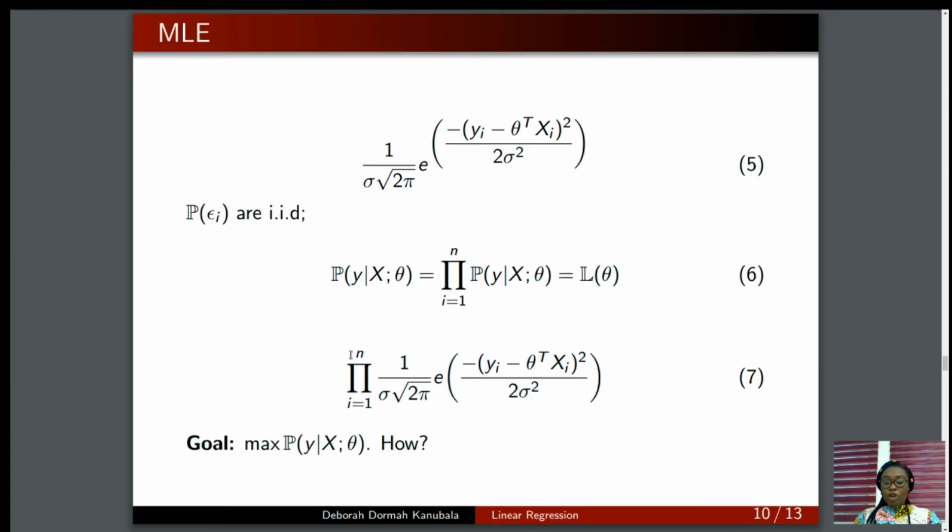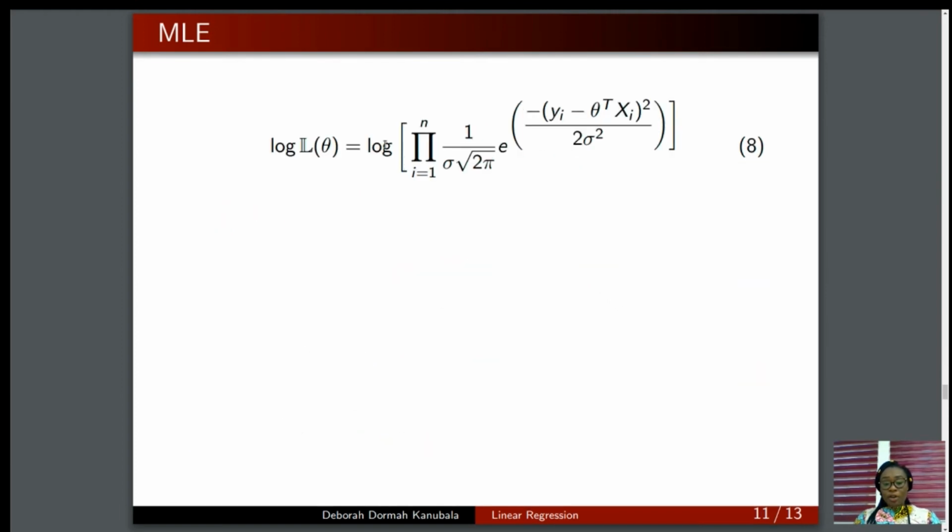Now we would want to maximize this function because we are using maximum likelihood estimation. How do we maximize this? This is an increasing function, and for any increasing function, we can maximize it just by taking the log of that function, because the log is an increasing function as well. So maximizing the function is the same as taking the log of that function.